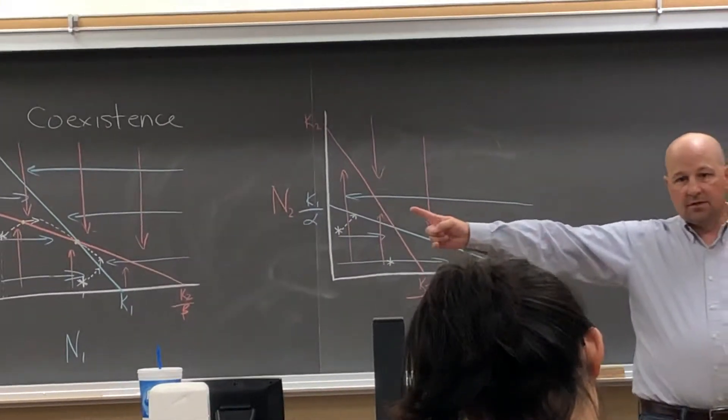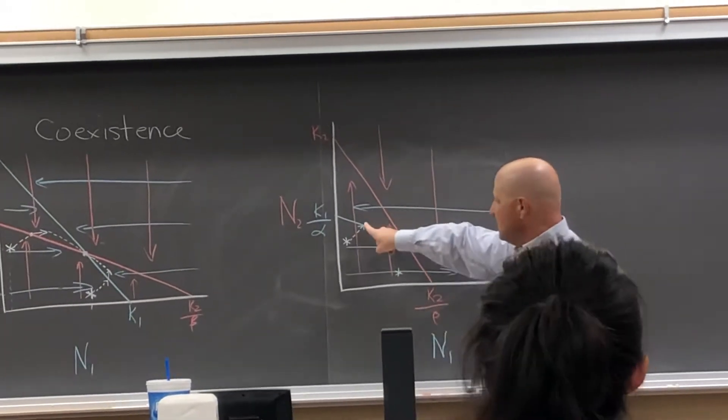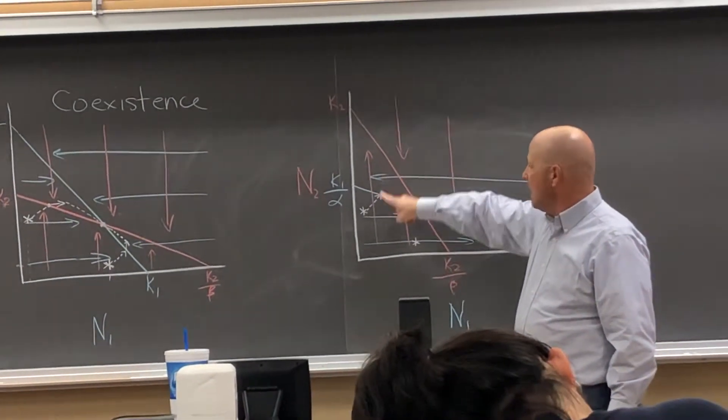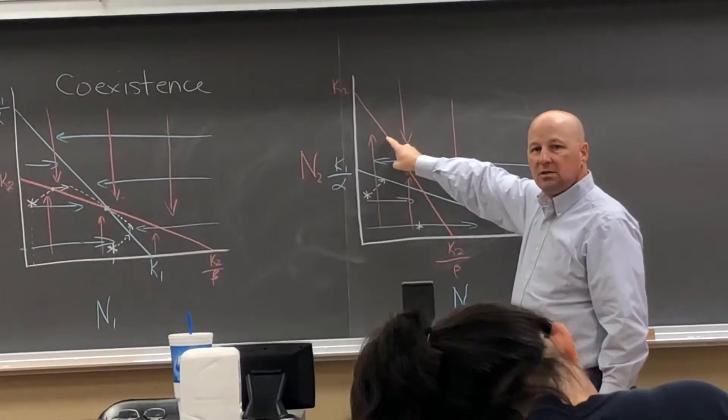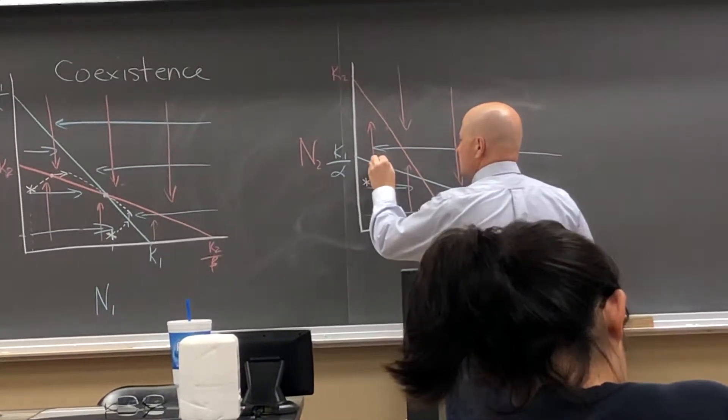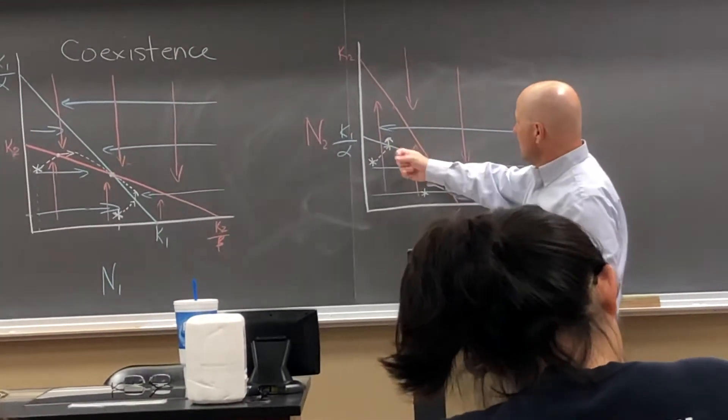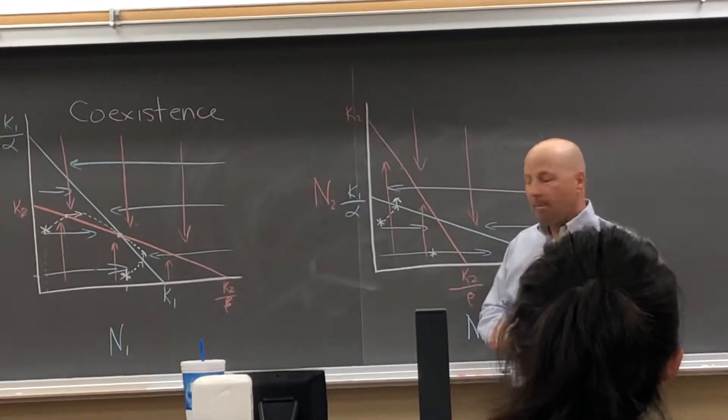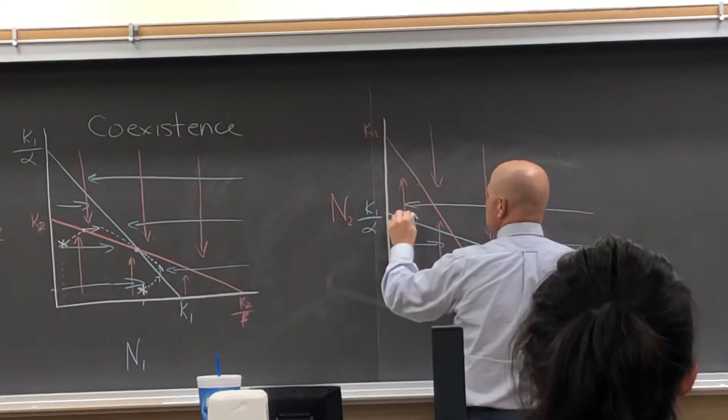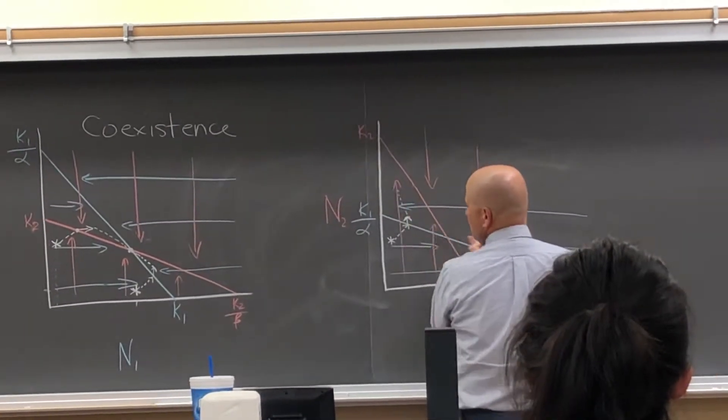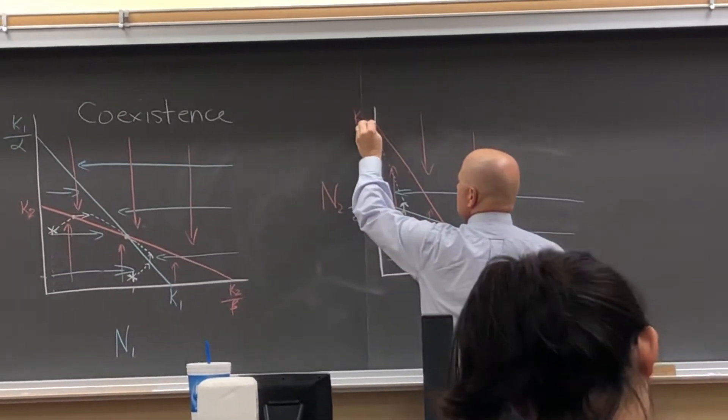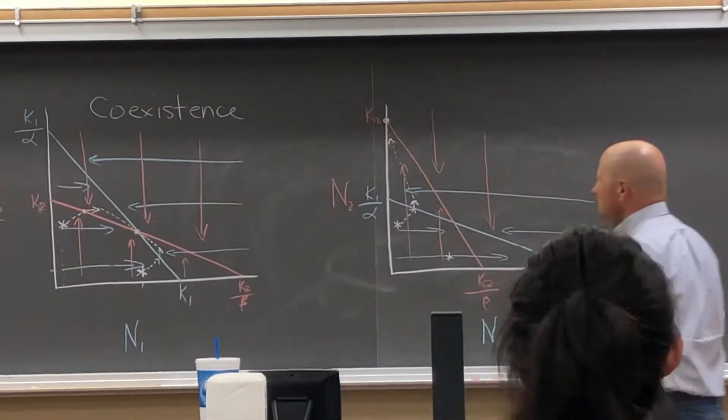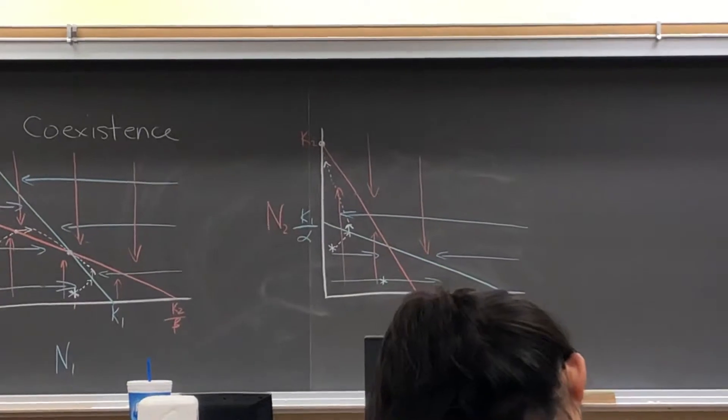Their sizes are growing on both axes. But now we hit the blue line first, which means species 1 stops growing. But we're still going to be moving up on the y-axis because we're still under the red line for species 2. Once we move up, now species 1 has exceeded their carrying capacity. But species 2 is still growing. So species 1 is going to start going down on the x-axis while species 2 continues to grow. And we end up there, at k2.